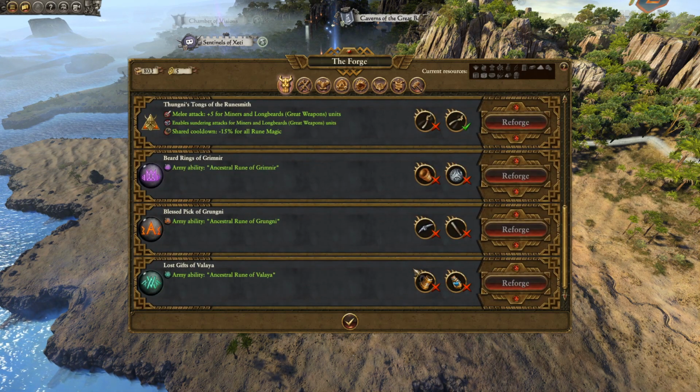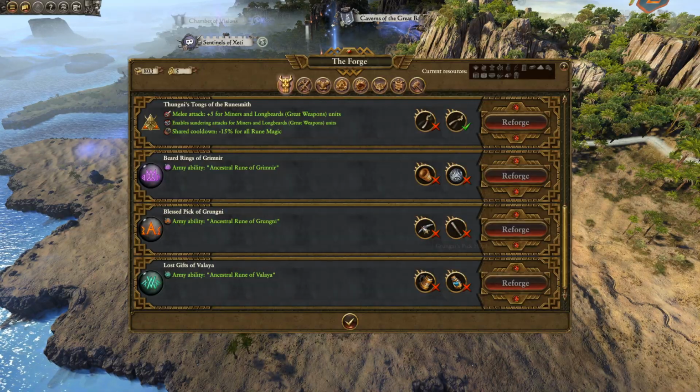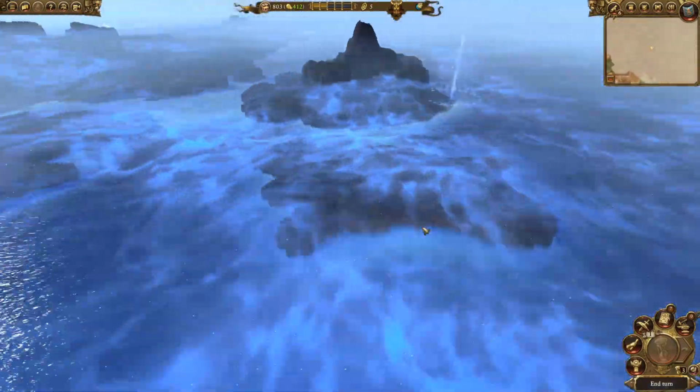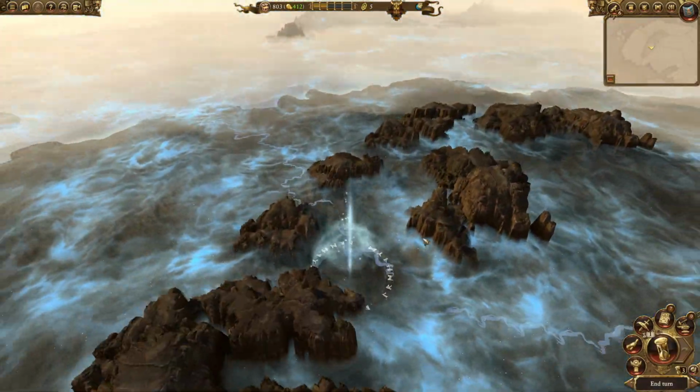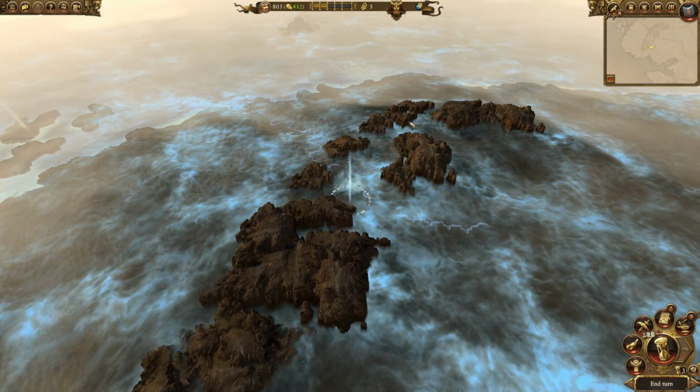Everything else is going to be found in a location, all of which, except for one, is going to be found on the jungle continent. If you go over to this one, it is going to be very far off into the desert, as you're going to be going over to this mountain range to find that one item.